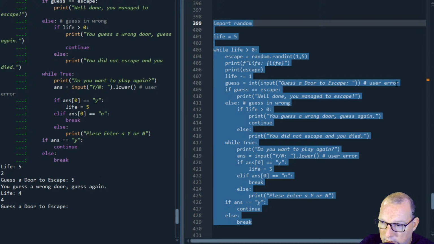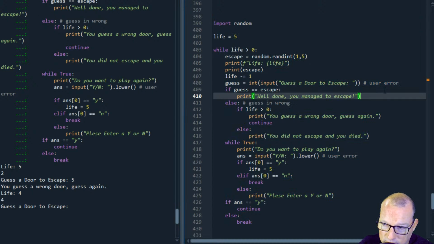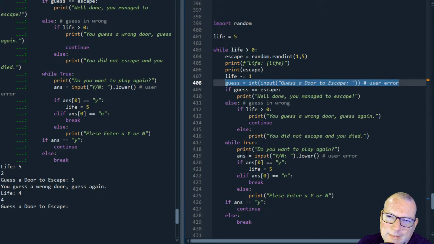Ooh, so we need to... The guess is, so it can't be. We still need to do this. So I just thought about it. Would we let them do a door 10? So we need to handle that if they put in a non-integer and a non-integer between. Yeah, we need to handle that.